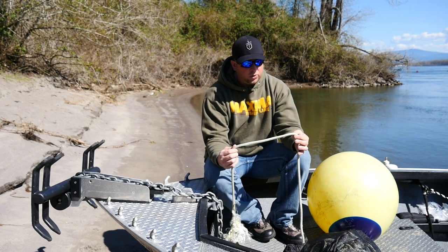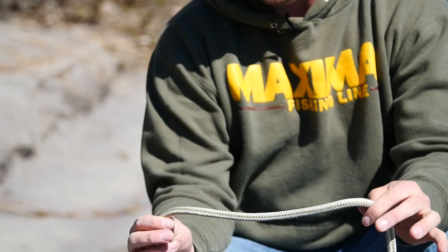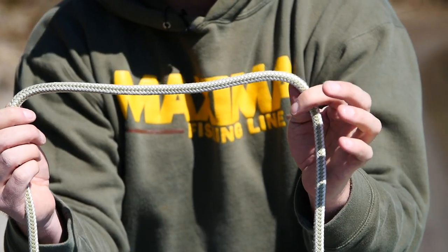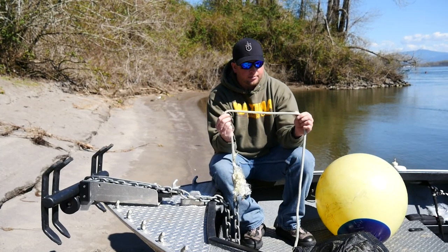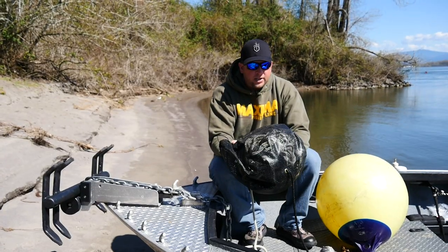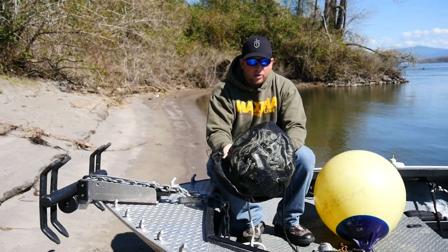From the chain, we go to our rope. Rope, you're going to want either a 3/8 inch up to a 1/2 inch size. And for the amount of length, usually about 300 feet should be good. Our rope, we're going to keep it in a rope bag. This is a great way to store it. It's aerated so that way the water will fall through and keep your rope from rotting.